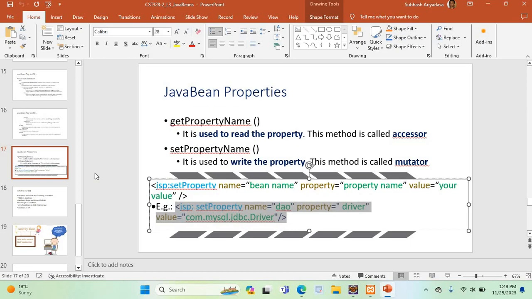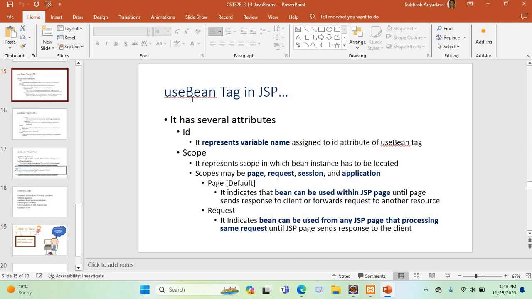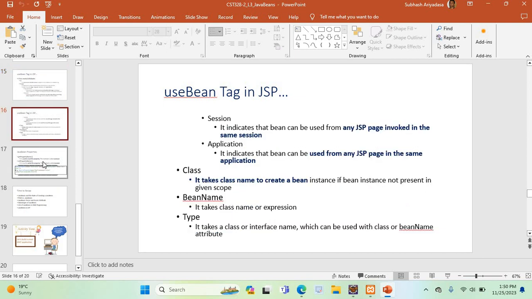Under the theories, you might remember that we have discussed something called the useBean tag in JSP when you are going to use bean objects. By using this useBean tag, actually we can create a bean object by using a bean class. Then by using that bean object, we can execute some methods, or we can get some property values. So let's see how we are going to create that one.